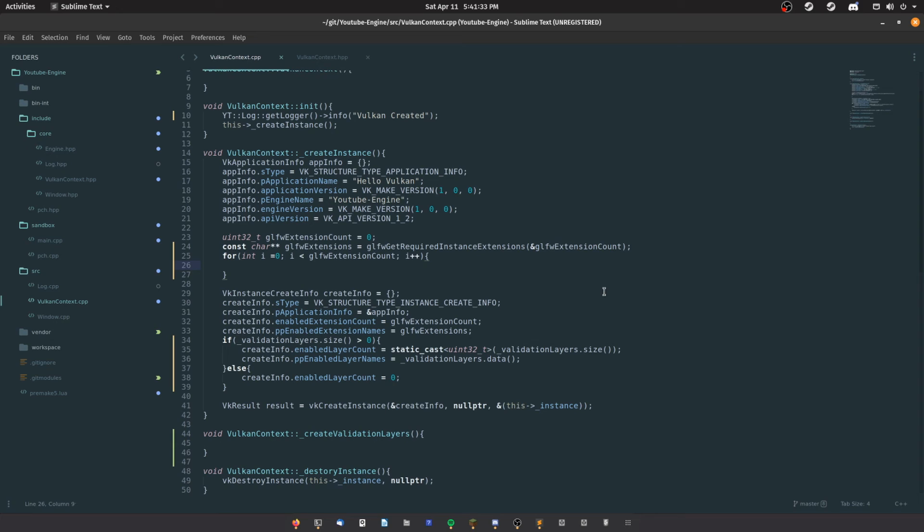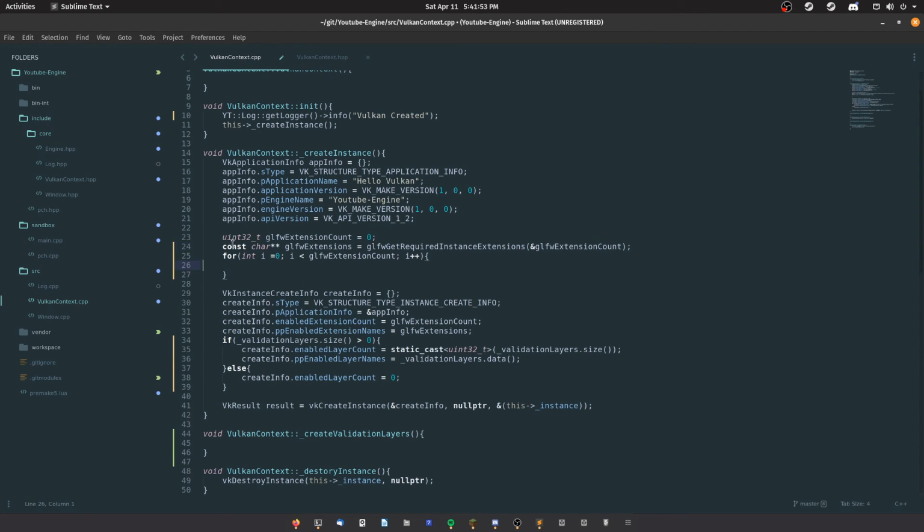So since this is an array, think of this as an array of strings, because const char pointer is just a string.